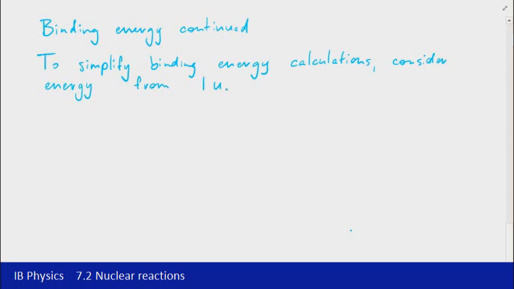and basically that just means the conversions that we're going to perform in order to get from atomic mass units to mega electron volts. So the first thing that we'd do in that calculation would be to convert from one atomic mass unit to kilograms. So that means that we'd have 1 multiplied by the conversion factor, which is 1.661 by 10 to the negative 27 kilograms. So that converts the mass into kilograms. We then need to multiply that by the speed of light squared, so 3.00 by 10 to the 8, and that's going to be squared.